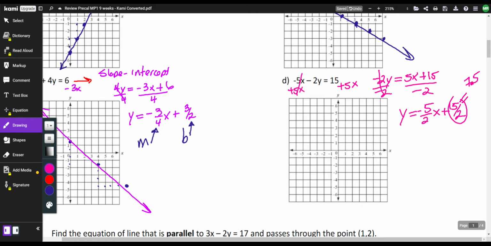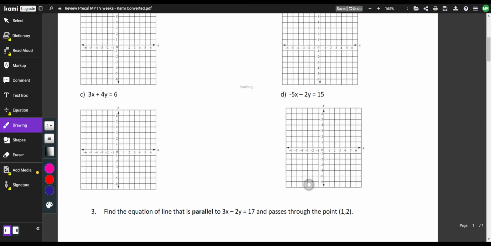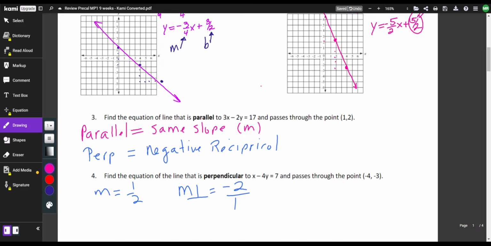So you got to go all the way over here, and you got to find 7.5. The y-intercept is going to be 7.5, which is kind of up here somewhere. Then you got to go down 5 and up 2. So it's going to be like 6.5: 1, 2, 3, 4, 5, and then over 2. Down 5, 1, 2, 3, 4, 5, and over 2. And that's going to look something like that. But like I said, if you need to graph these, you can just graph them in decimals or in the TI Inspire. Okay. Now let's take a look at number 3.